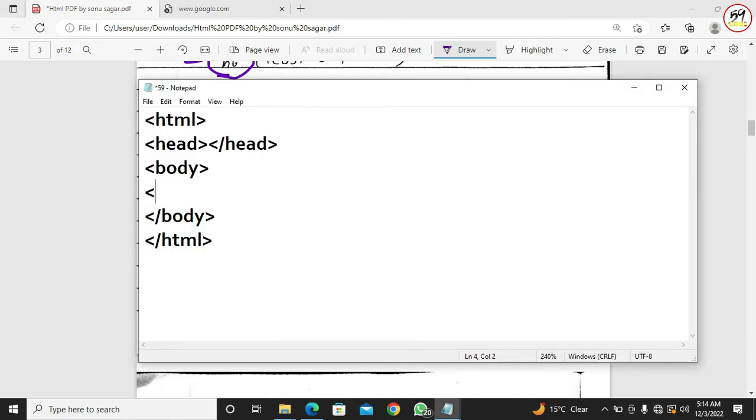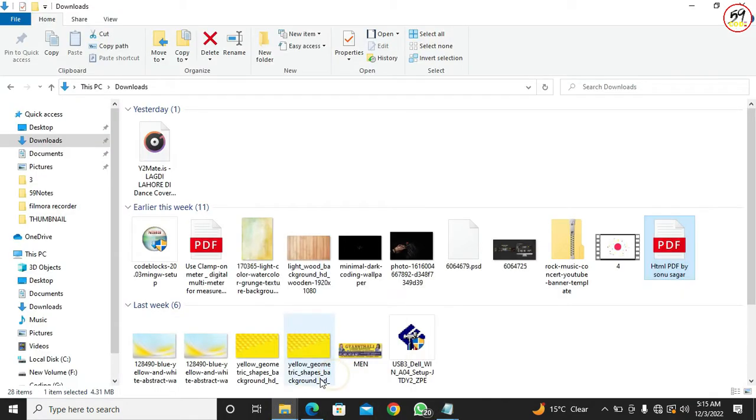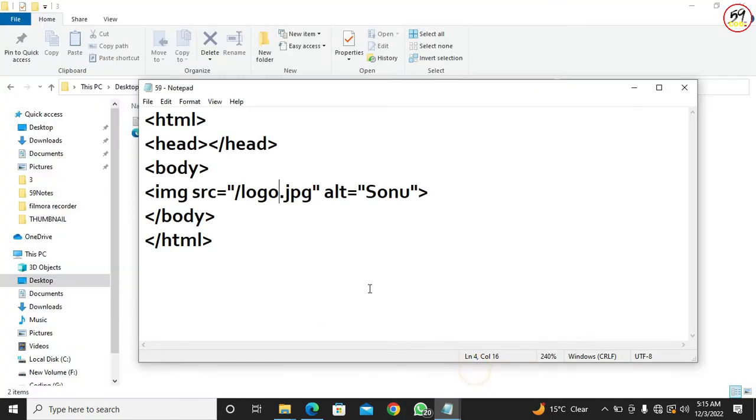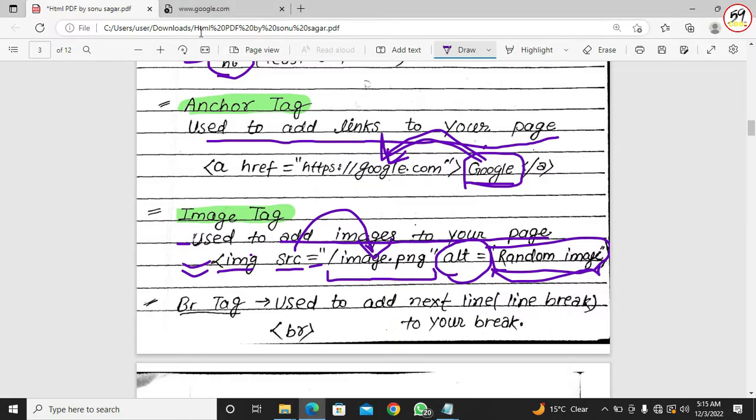Here write img src in this file. Here there is no image, so when we save it and run it on the browser, it shows a simple text because the image is not found.